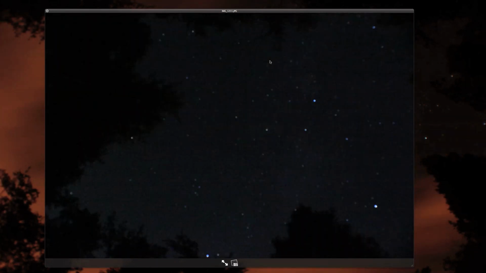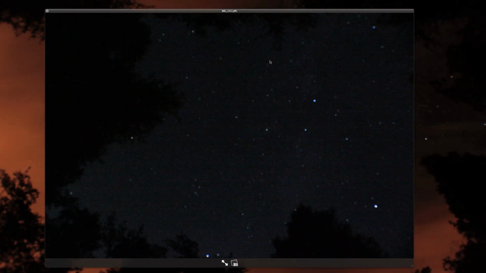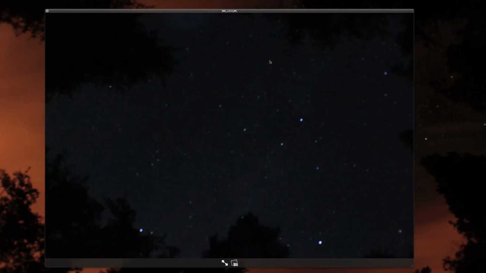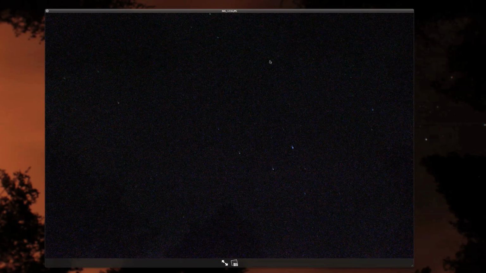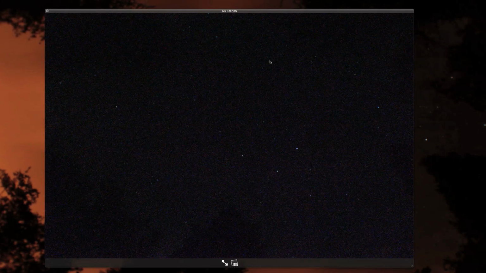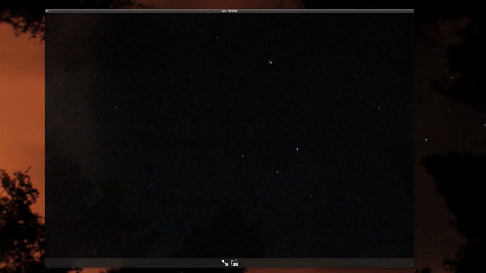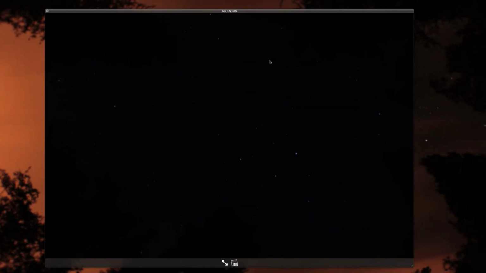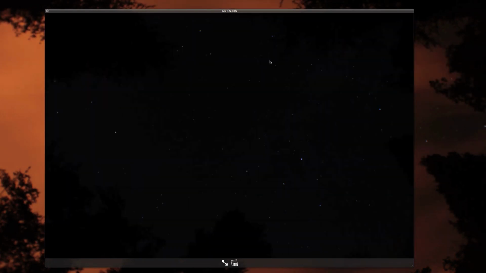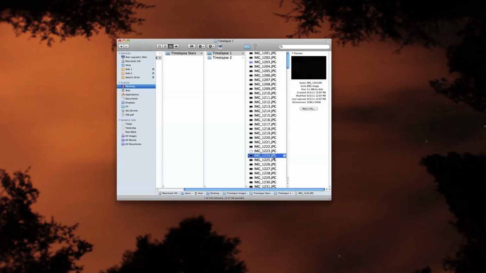We bumped up our ISO here so that way we didn't have to wait as long to get our exposure. So we made sure we had our proper framing while we were doing this. These are different framings that we were trying out, and you can see we really bumped it up. We were tired of waiting. And finally we got a framing we liked, and we bumped it back down. And there's the hand. So we know that this very next frame is the start of our time lapse.